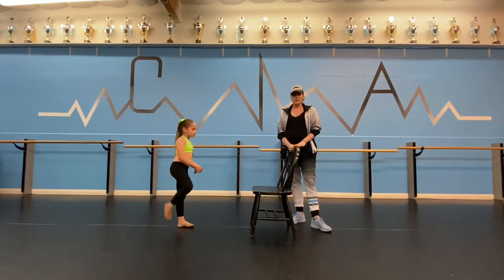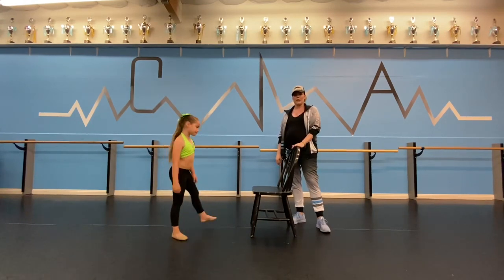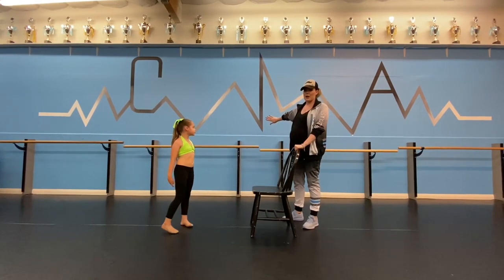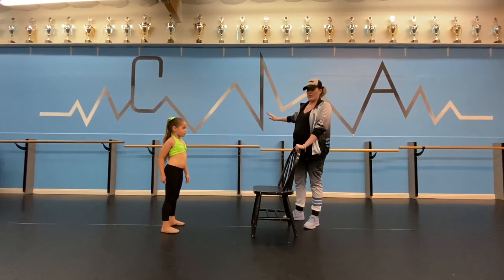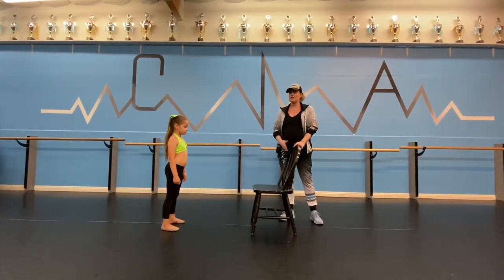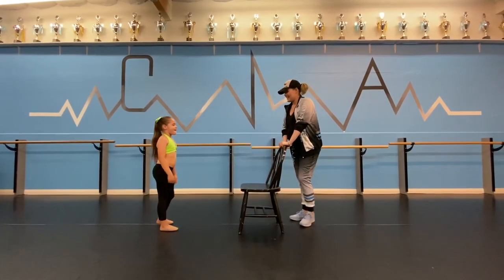Now when you guys are doing these, you either want somebody holding the back of the chair for you, if you have somebody that can do that while you're doing this exercise, or you want to prop the back of the chair up against a wall. That way when you're jumping on it, it doesn't tip forward. Yeah, it doesn't usually happen, but safety first. Yeah? 2nd set.